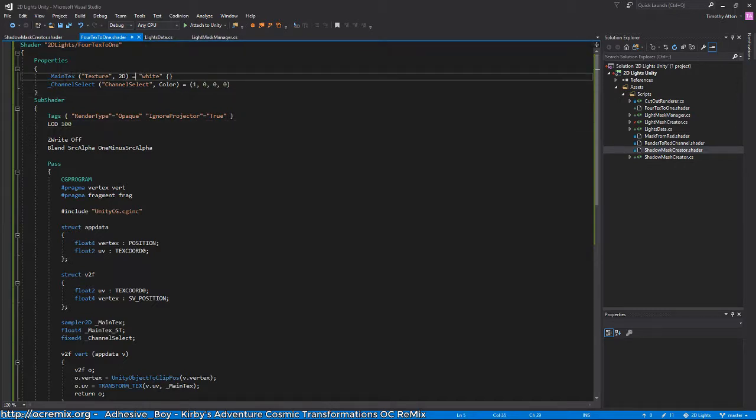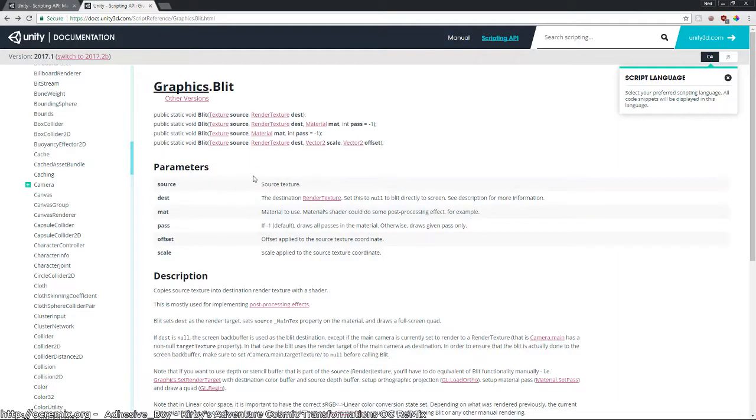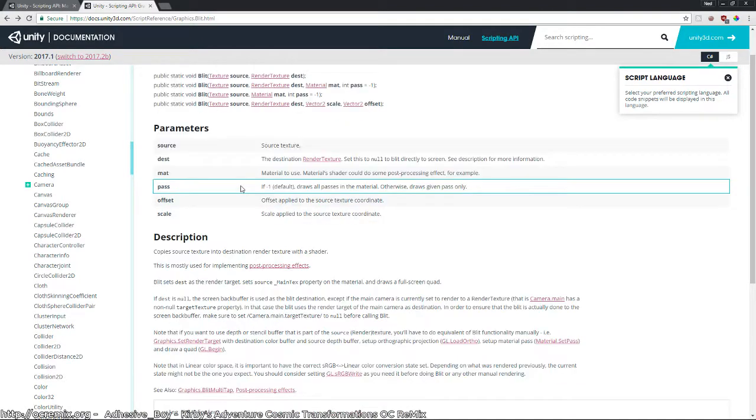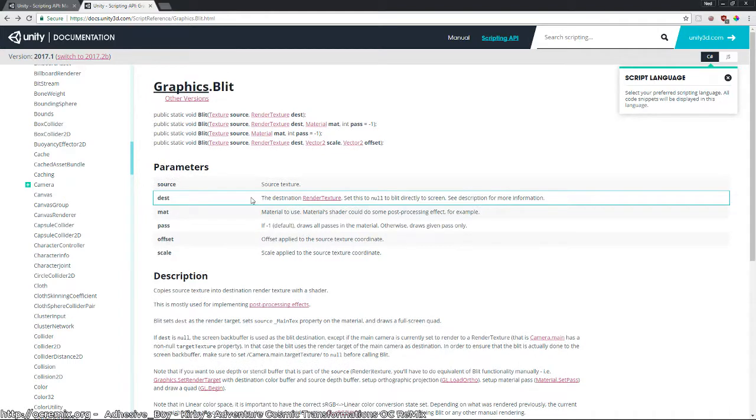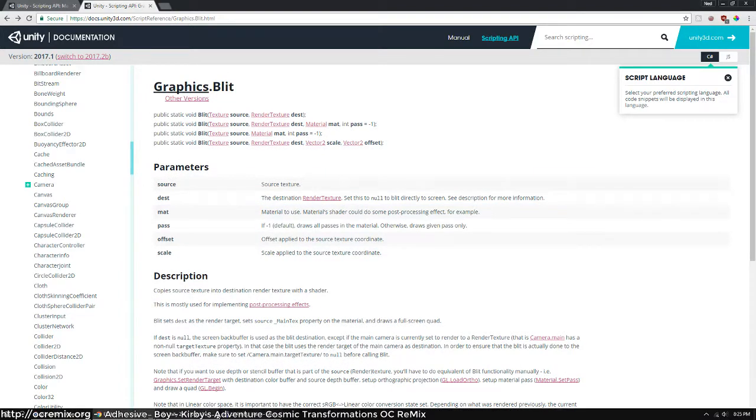So I think the main texture is what Graphics.Blit is going to put the source into. Yeah, the Blit sets destination to the render target and source to the main texture property of the material. I wonder, well, I guess it doesn't really matter, but we can use that.